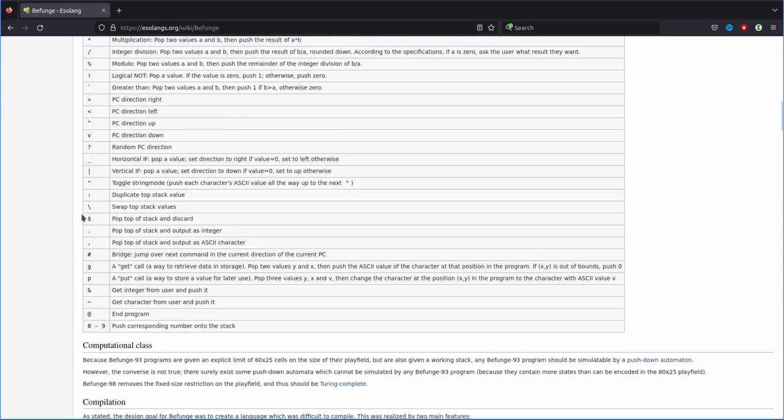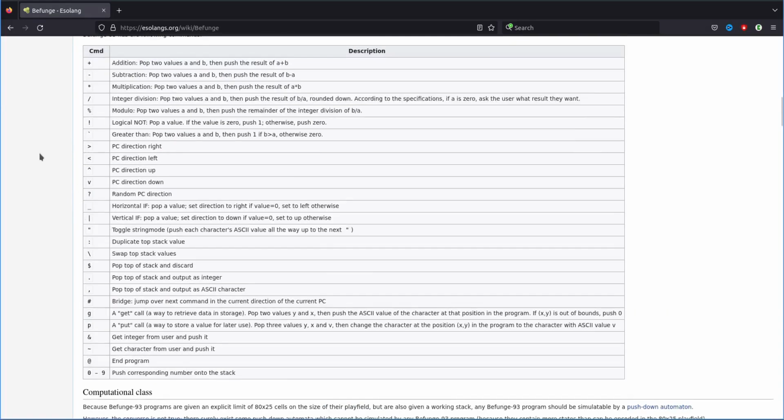Yes. So we've done the basic stack modifications, addition, subtraction, if statements, etc. What we have left is the strings, ASCII, inputs and outputs, and stuff like that. I think that's going to take quite a long time, so I'm actually going to split this video up into 2 parts, because I've already been recording for about an hour and a half, and the video will probably end up being quite long.